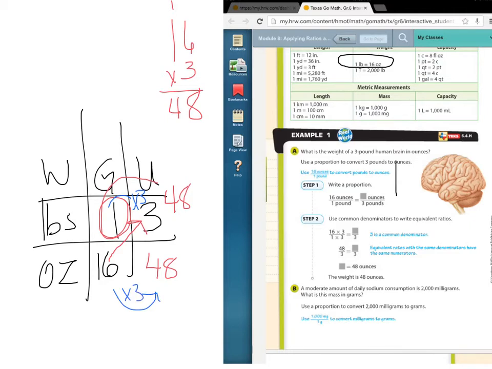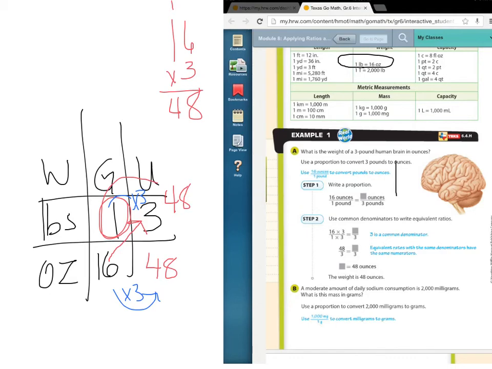That'll work. That'll work on these most of the time. But sometimes you're going to have a really weird number that's not easy to multiply. It's not going to be just a whole number that you multiply it by. And if you cross multiply and divide, it's going to work every single time. You may have a decimal or fraction as an answer, but you'll be able to find it very easily. So if you practice cross multiplying and dividing now while it's easy, friendly numbers, then when they get more difficult, you'll be used to it. It won't be such a big deal.